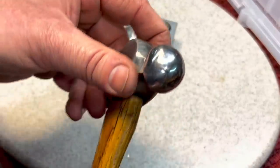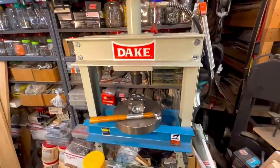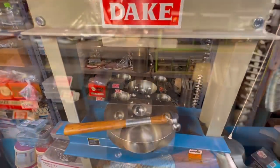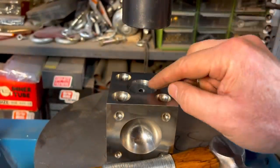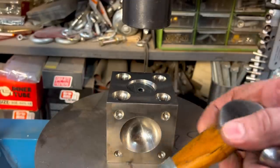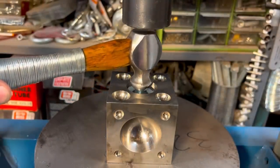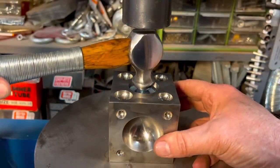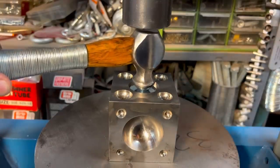Let me show you how this will work under the dake. Everybody's favorite, the dake. Let's check out the setup. Okay, like I said, the beauty, let's say we had to dome this washer for one reason or another, okay? Put it in the doming block. We take our hammer. That's why I left the back of this flat. Put it under here like this. Now we can control it with the dake, hold it with our hand, move it around. You know, we can get whatever angle we want and press it down.